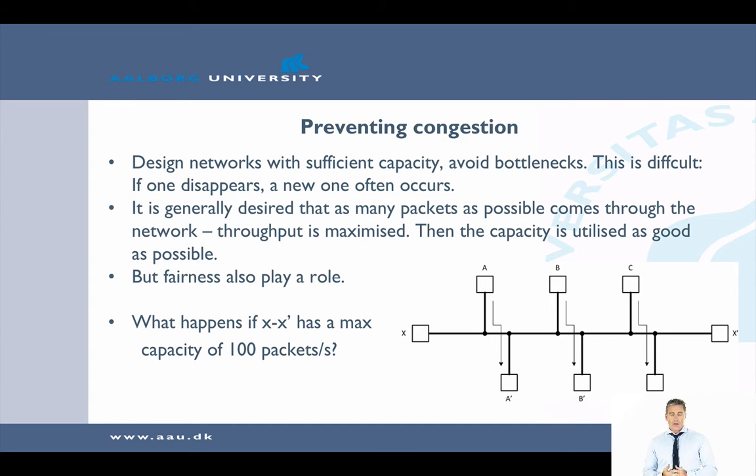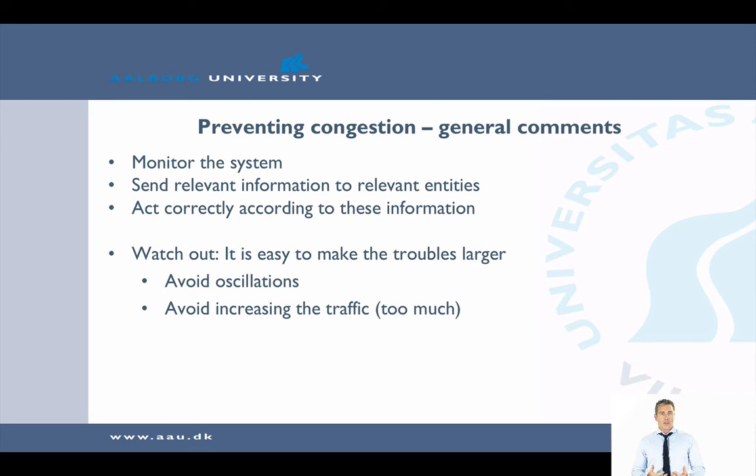Some general comments about preventing congestion is that, first of all, you need to monitor the system in order to know if some kind of reaction is necessary. Then when you do this monitoring and there is a need for it, you need to send this relevant information to the relevant entities so that they can, and that is the next step, act accordingly to this information.